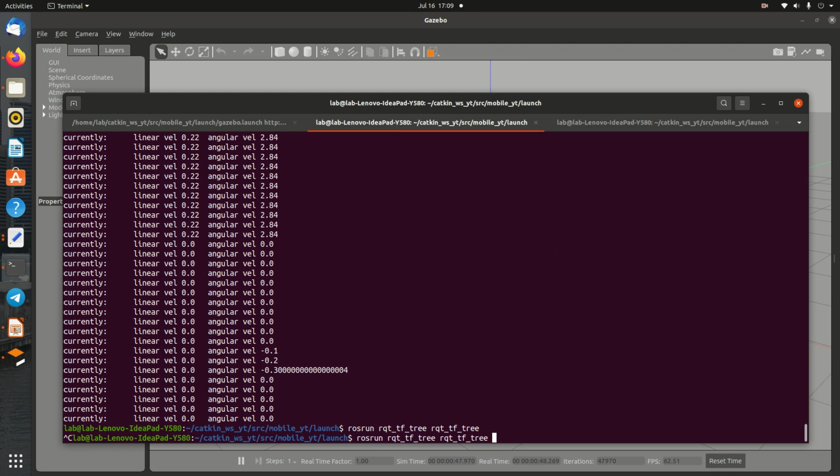And also another way, which is the tf view_frames.